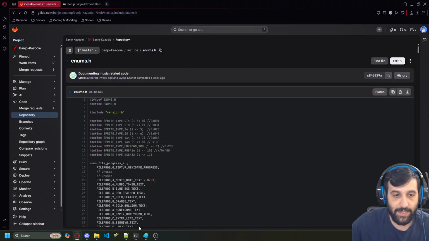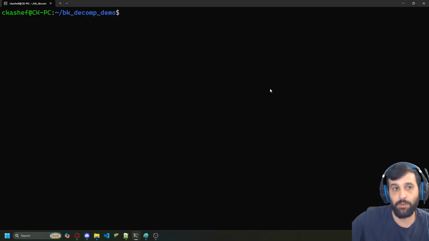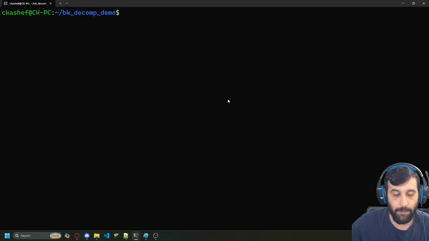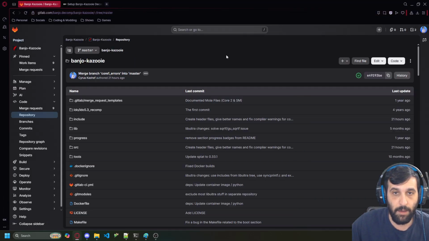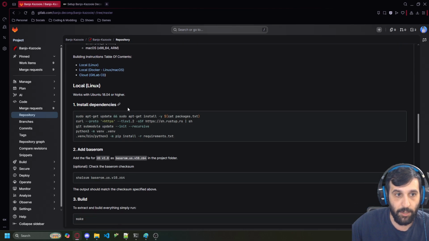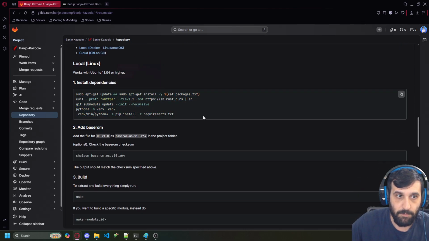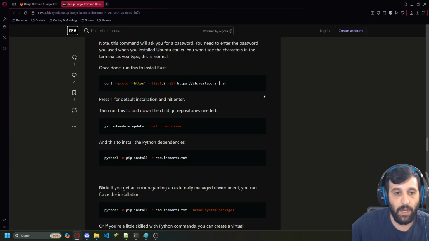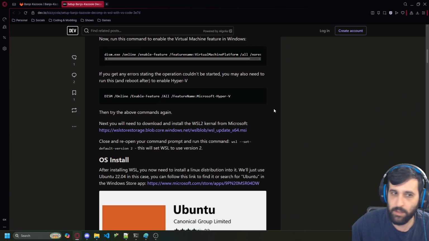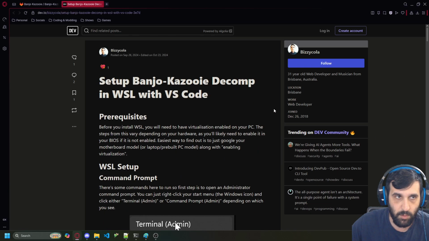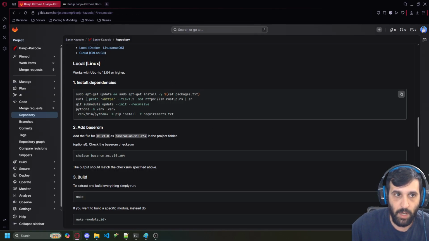Cool. Now that we have that set up, I'm going to go ahead and try to show you, and hopefully this works, what it's like to set up the decomp, right? So I do have some instructions. We have two sets. If you go to the decomp and you scroll down, there are instructions here, as well as Busy Cola has instructions on this article. So shout out to Busy Cola. I do think there's an error here or two, but for the most part, it does work. But I'll be going over these Linux dependencies because I am using WSL.